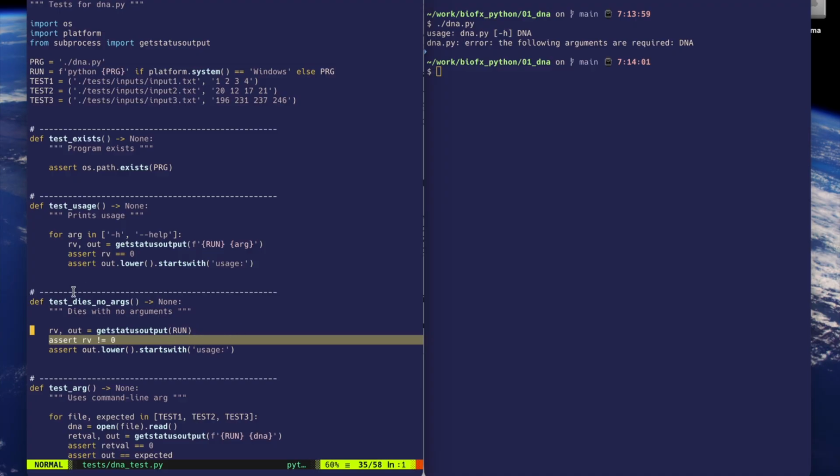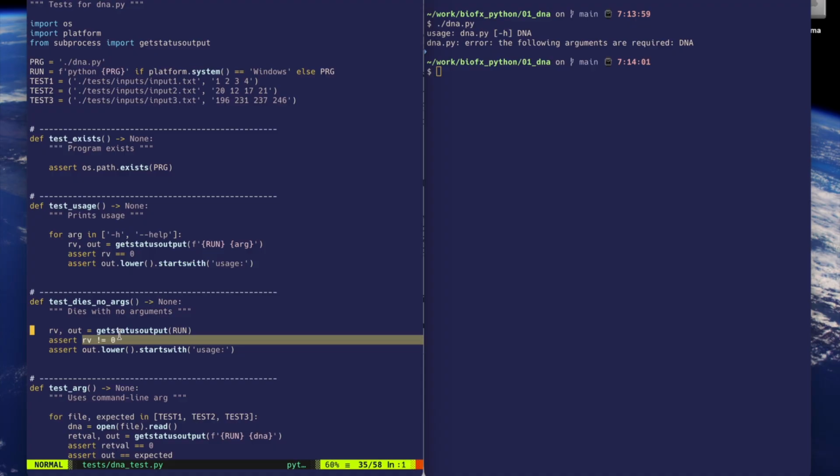I'm asserting that it dies. And you'll see this in my test names. When I'm trying to ensure that the program correctly fails, then I put into the name of the function dies. So it dies, it does not return a 0. 0 means 0 errors for the return value.